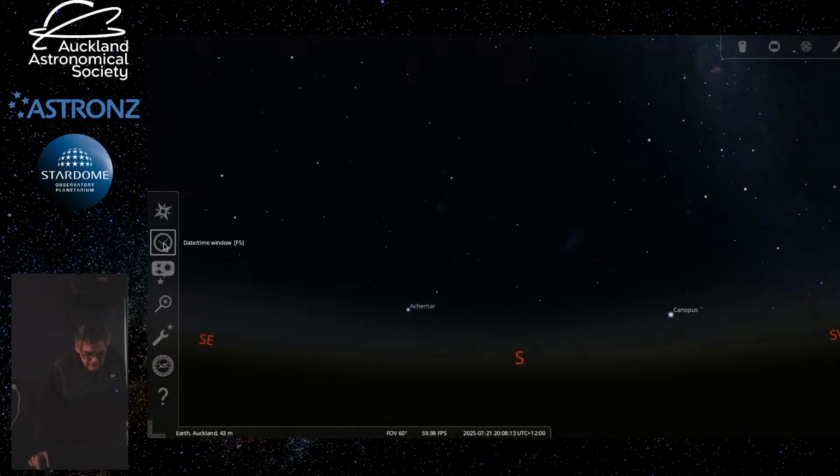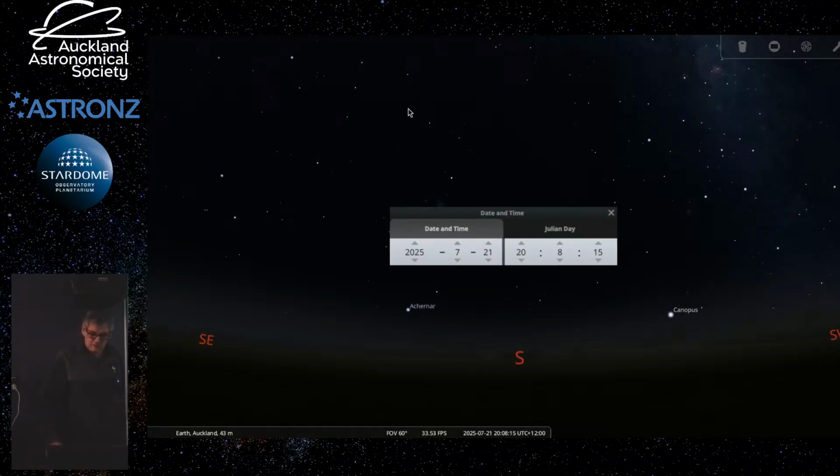So the next thing is to look at the time. By default, it will pick up the time off your operating system, time and date, but again, you can change that to whatever you like within reason. It can go a few thousand years plus or minus and show you the night sky, and it accounts for things like proper motion of stars, and it will calculate position of planets.